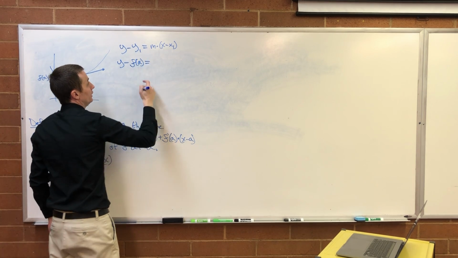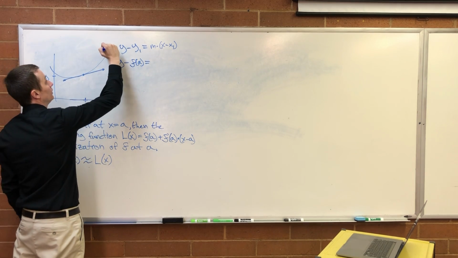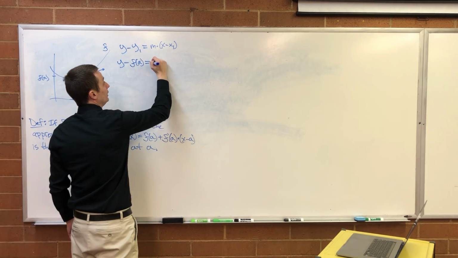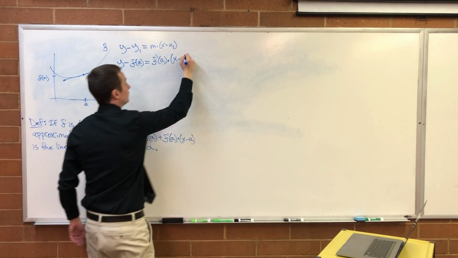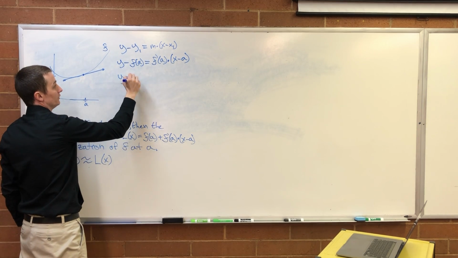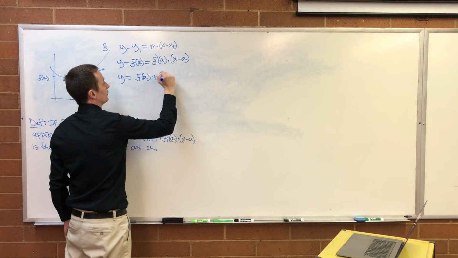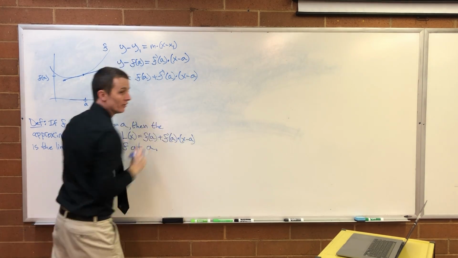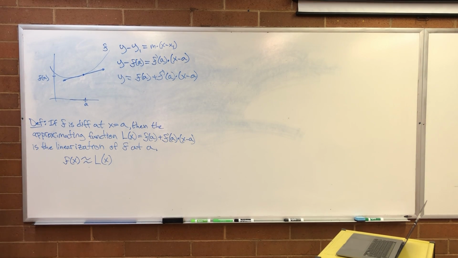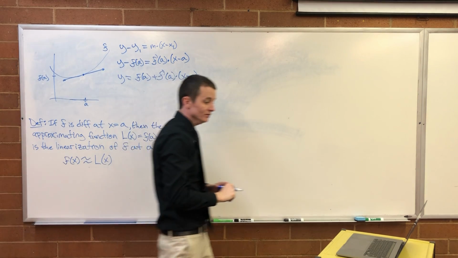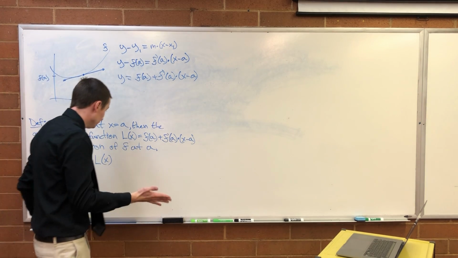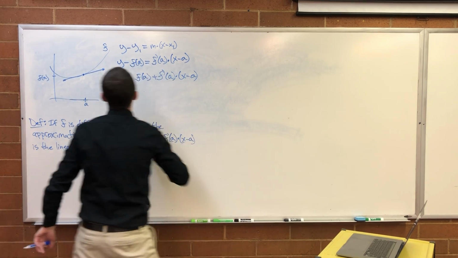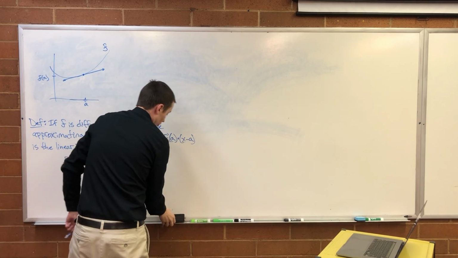If we're talking about this point, then our y1 is f of a. So y minus f of a is equal to m, what's our slope? It's just the derivative of the function at that point. This is f, so the slope at that point is f prime at a, times x minus x1, which is a. Or in other words, if we move this to the other side, y is equal to f of a plus f prime of a times x minus a. Does that make sense? Yeah. So if you get that the linearization is just finding this tangent line, then I don't think you'll have much trouble solving these problems.